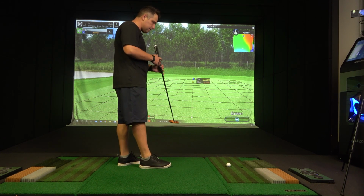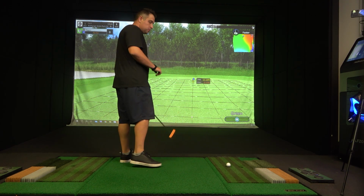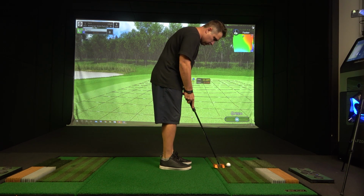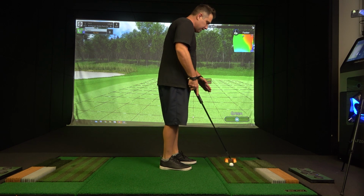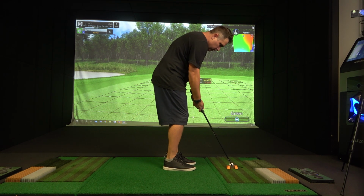Now you guys maybe can't quite see it, but there's a red dot right here on the ground, which is where I'm supposed to be aiming for this to work. So that's actually the straight shot. I can move the ball anywhere I want, and the line moves too. So it's not like you're lining up your shot. It's like the line's actually moving and showing the direction you need to hit this putt. So what is this? 23 feet.